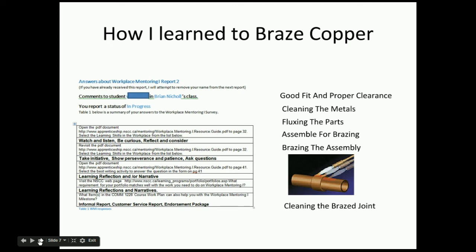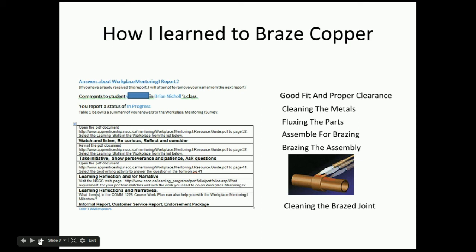You want to learn to braze copper? Well, you're pretty much going to watch and listen to a demonstration. And then you're going to take some initiative and get some material and begin to try out how to do the brazing. You're curious and you realize that there are probably, in the big picture, other ways that you can put copper together, and so you ask some questions from the person who demonstrated it, the core instructor probably, and the core instructor mentions some other techniques for joining copper, like solder.